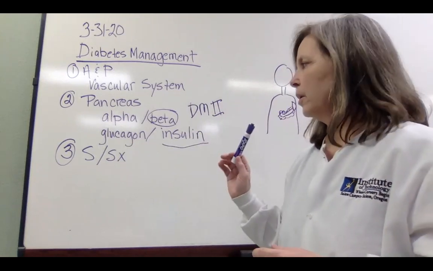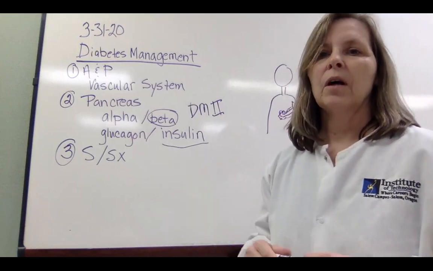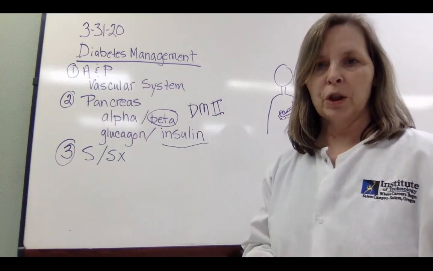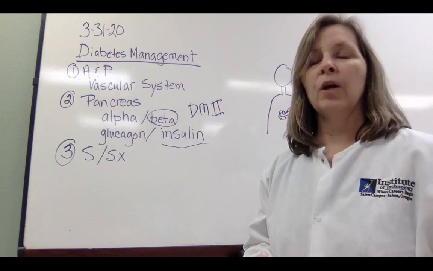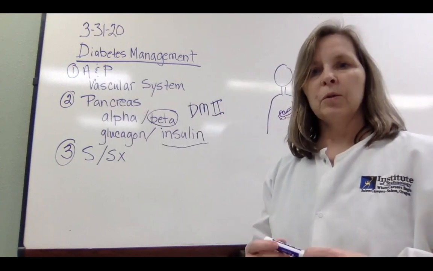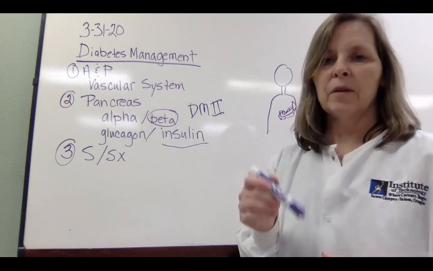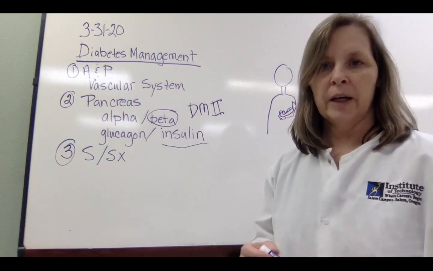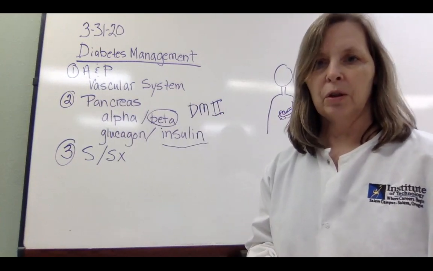So with diabetes patients, our DM2 patients, we sometimes will find them and their blood sugars are too low, say 30 or in the 20s, and they're not responsive. So we wouldn't put anything in their mouth at that point, but we do have an injection called a glucagon injection. And we would give them this injection and it would immediately help their body release those glycogen stores that they have and increase their blood sugar level.